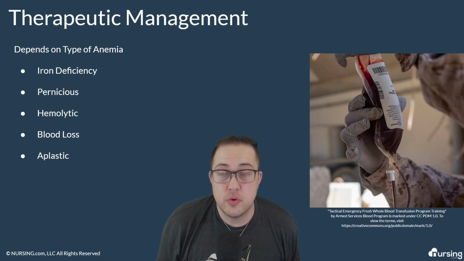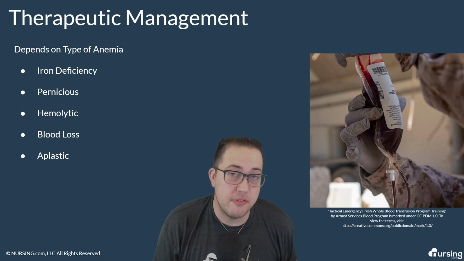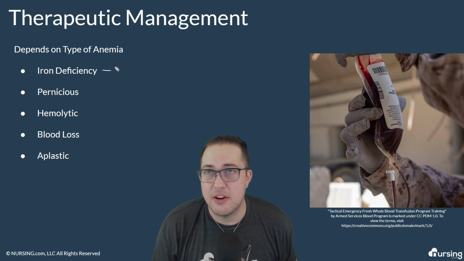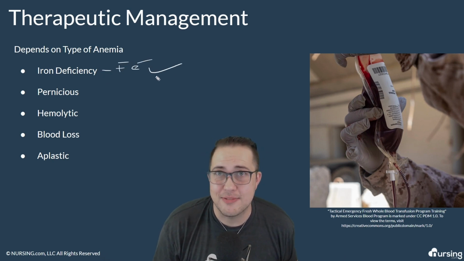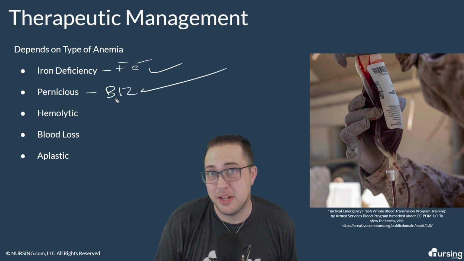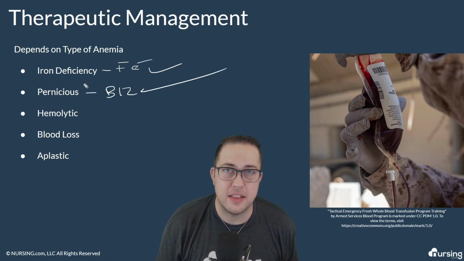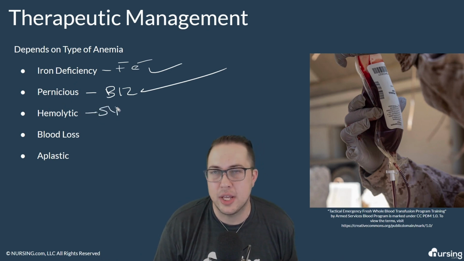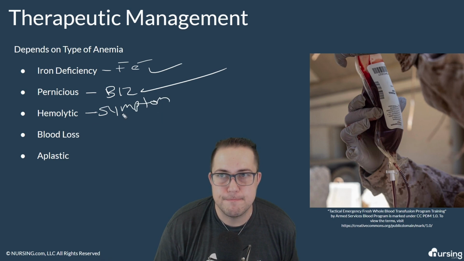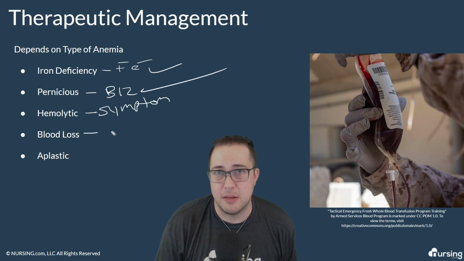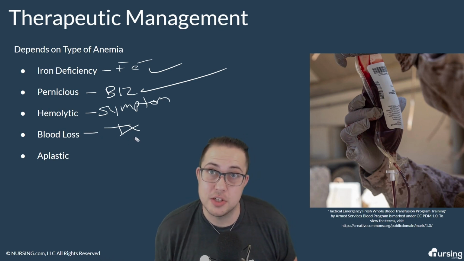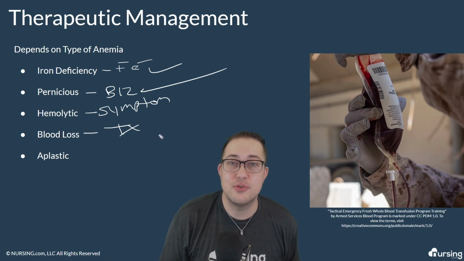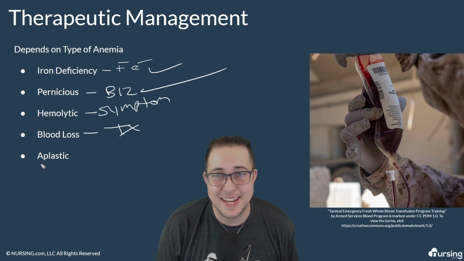So how we're going to treat our patient with anemia will depend on the type of anemia that they have, of course. In iron deficiency anemia, we're going to give iron. In pernicious anemia, where we have a loss of B12, we're going to give B12. Both of these are going to correct these types of anemias. In hemolytic anemia, such as sickle cell, we're pretty much looking at symptom management. With blood loss related anemias, you're looking at blood transfusions, right? We want to stop whatever the cause of the bleed is, and then we want to transfuse red blood cells that the patient has lost and needs.